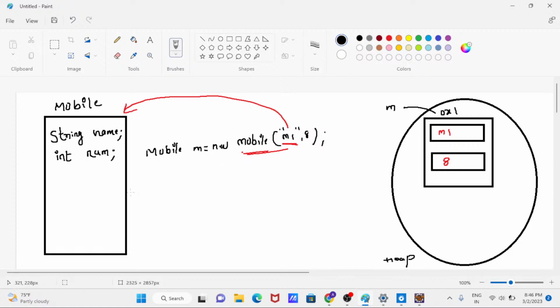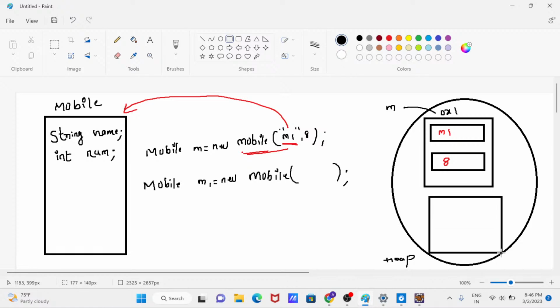The second time, you create one more, m1 equals new Mobile, so one more instance is created. One more block of memory is created, having another address, 0x2, and m1 is pointing to that address.